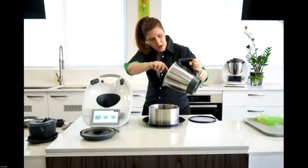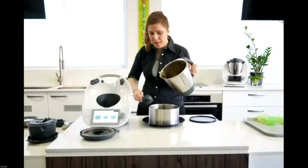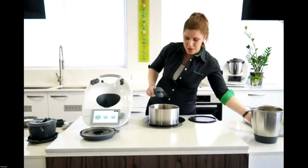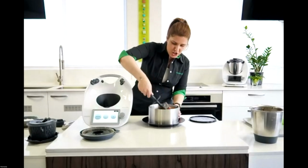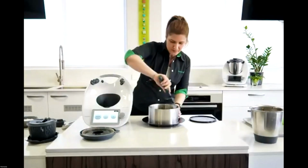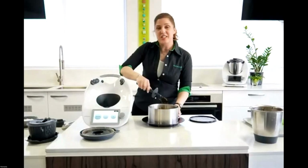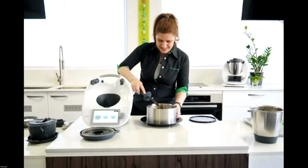Now, if I was at home, I would take it a step further and I would probably pop this back on there, spit all of that off the blade so that we don't have any wastage whatsoever. And we're just going to stir this through, make sure that all our veggies and our chicken is coated with that beautiful teriyaki sauce. Oh, wow. So this is what we're having for lunch today. I'm not sure about you guys.